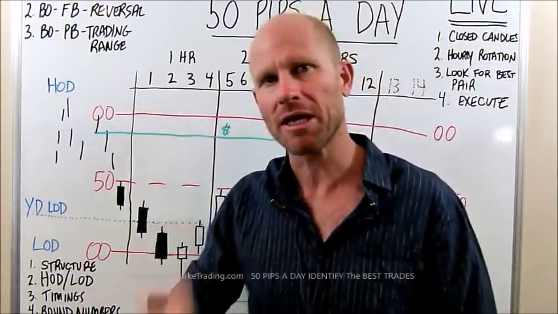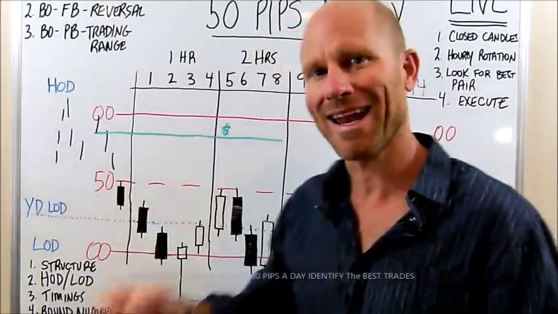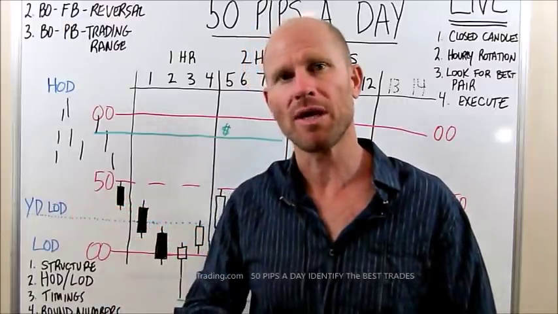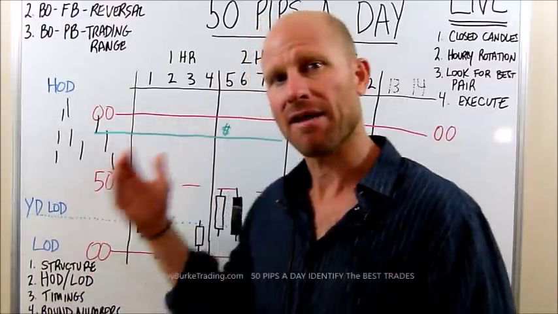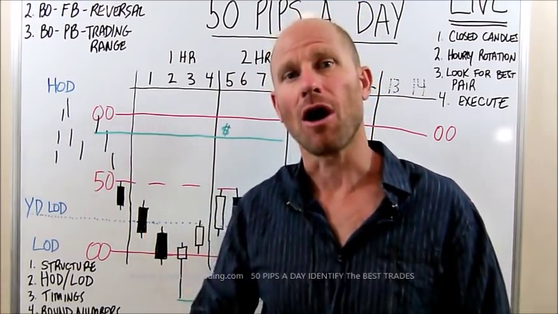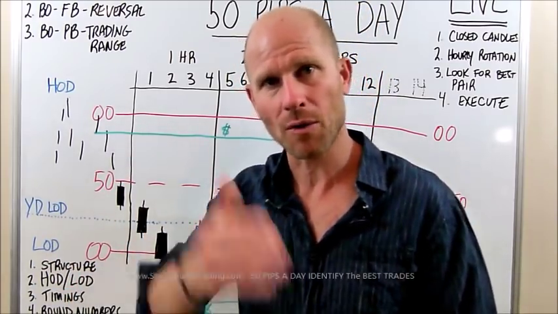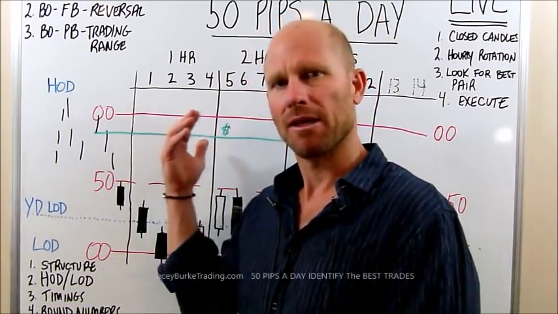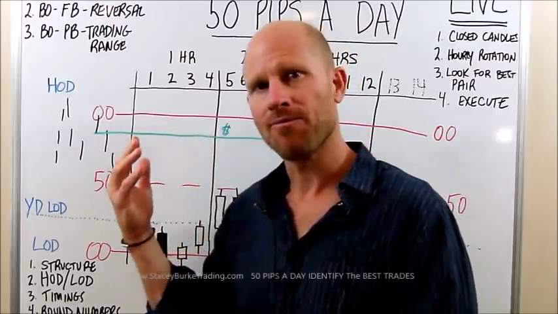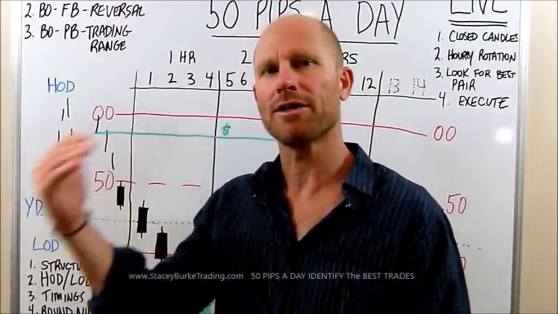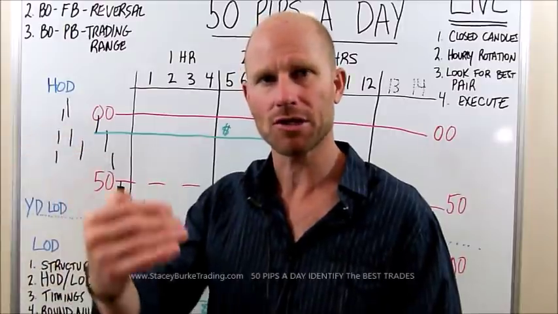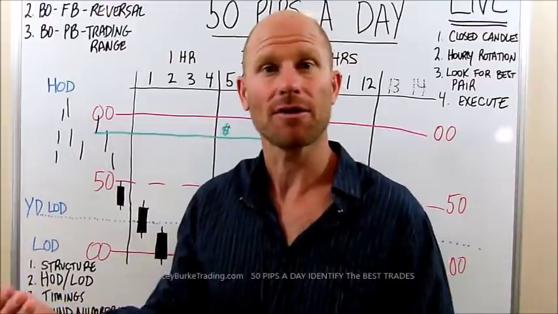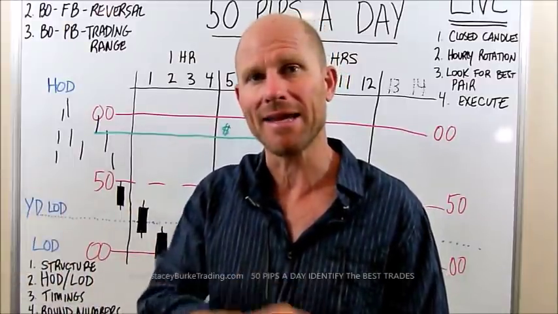So, timings, 2 a.m. to 5 a.m. New York Eastern Standard Time, and then New York 8 a.m. to 11 a.m. New York Eastern Standard Time. That window in between 5 a.m. and 8 a.m., often if the market has moved, we've talked about 3 hour blocks. So if the market has moved 50, 100 pips in this Europe-London changeover session, and we have an hour or so prior to the New York Open, chances are if the market has consolidated 50, 100 pips up, that we may have a 50 or more stop hunt back into the trend.